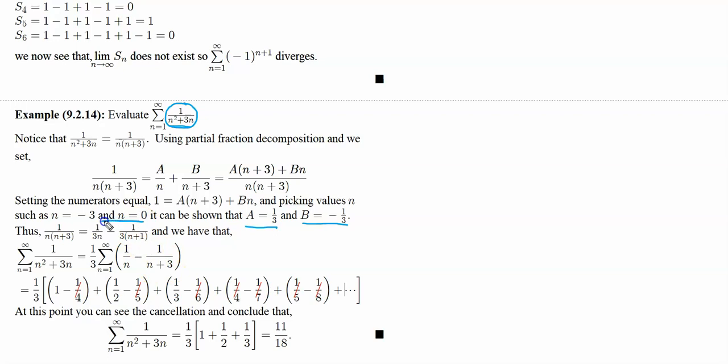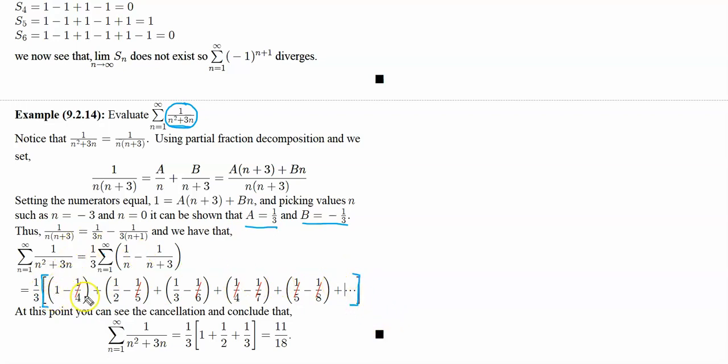Notice right here, we've actually pulled the 1/3 away from both of those terms. So right there it is. Okay, now let's see if this collapses. So let's write out a few terms of this series. If we write out a few terms, we're going to get 1/3, right there's our 1/3, and then in these big brackets here is our summation. And let's see how the collapsing occurs.